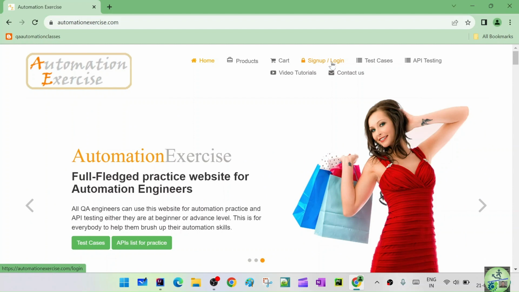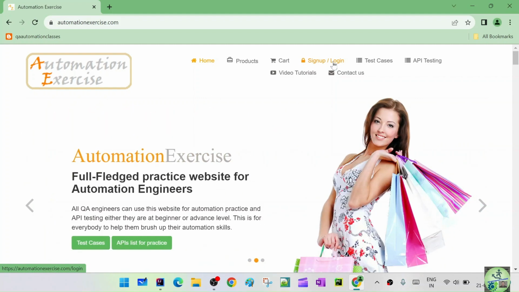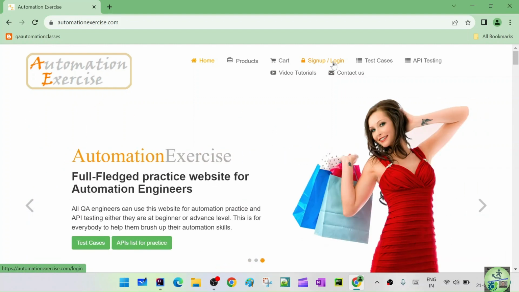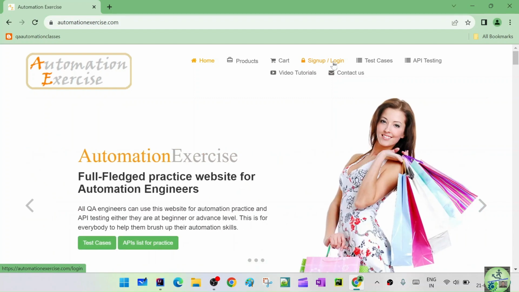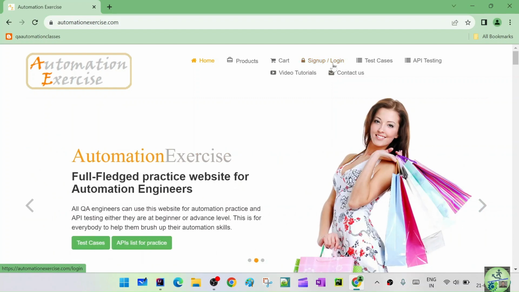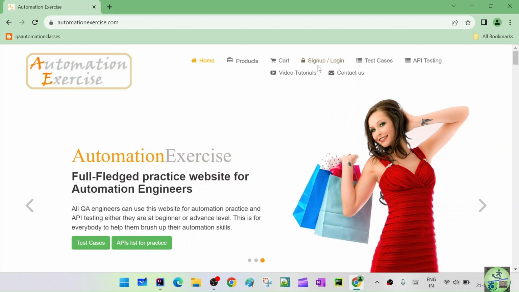So in order to do that, first I have to define this sign up or login web element, right? I have to identify this one, and then with that we have to do a click method, right? So whatever web elements are applicable to a particular page, we have to define them in the page class, and then with the help of the action method we have to define what exactly it is supposed to do with that web element. Like how I told, sign up and login, I need to click on this one to go to that sign in page, right?